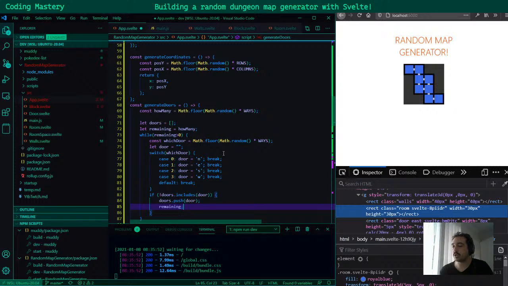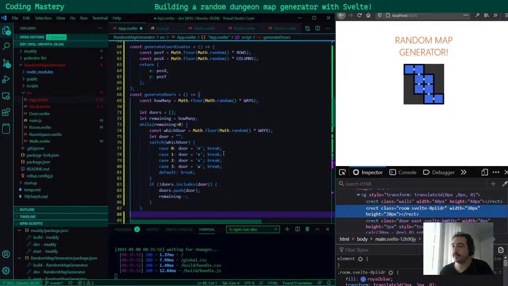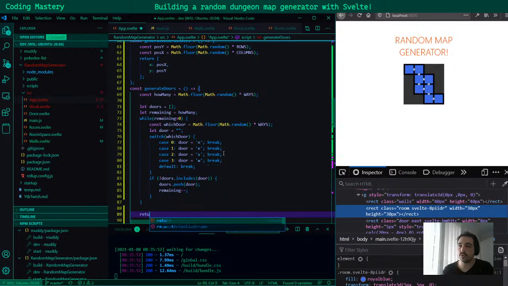So then what we do is saying, okay, well, push it. Then I'm gonna say, okay, done on this particular way. So now we can just take one out, and then that's it. So this will take you all the items, and then basically at the end, what we need to do is just return the doors.